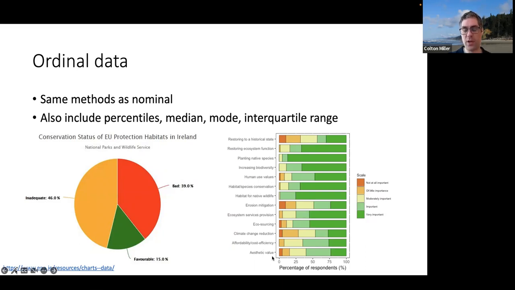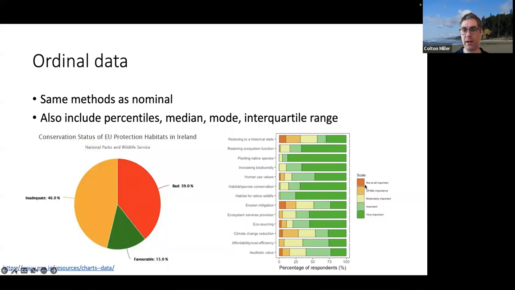People were surveyed according to these values, and they rated them on this scale. The stacked bar chart shows what respondents were most concerned about. If you look at very important being green, respondents were overall most concerned about planting native species and habitat for native wildlife.